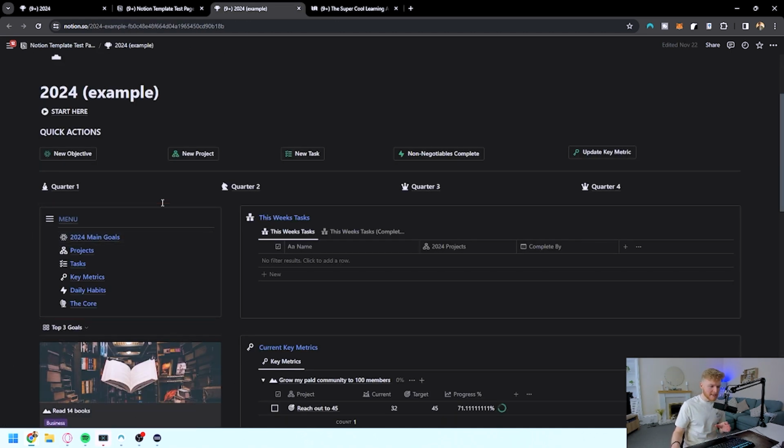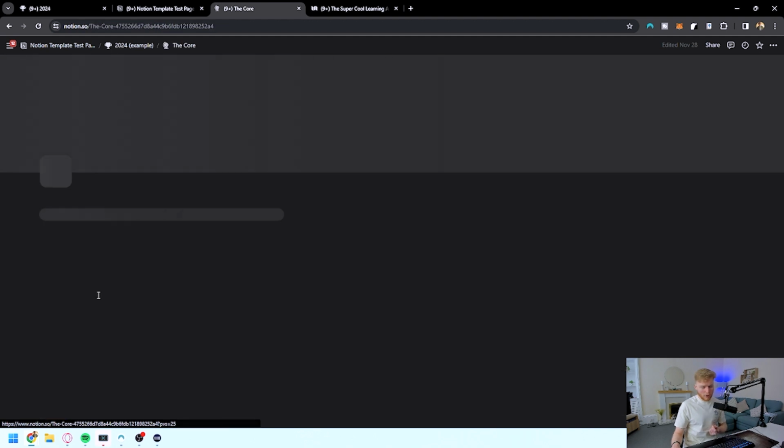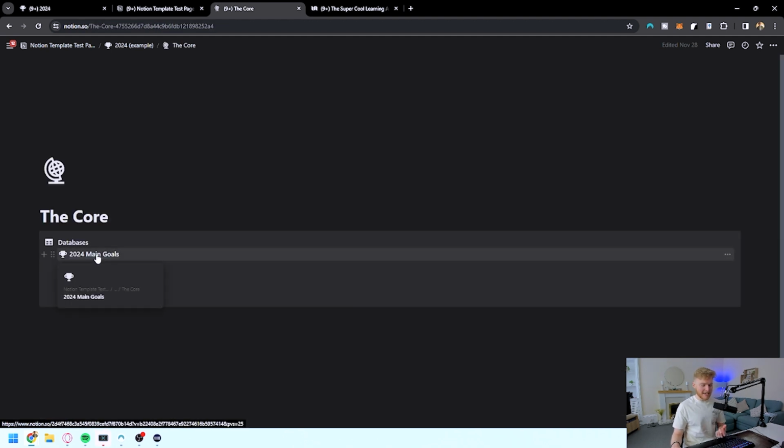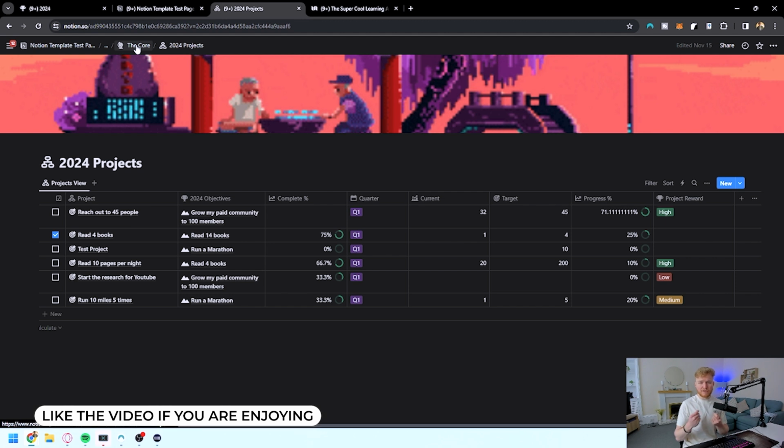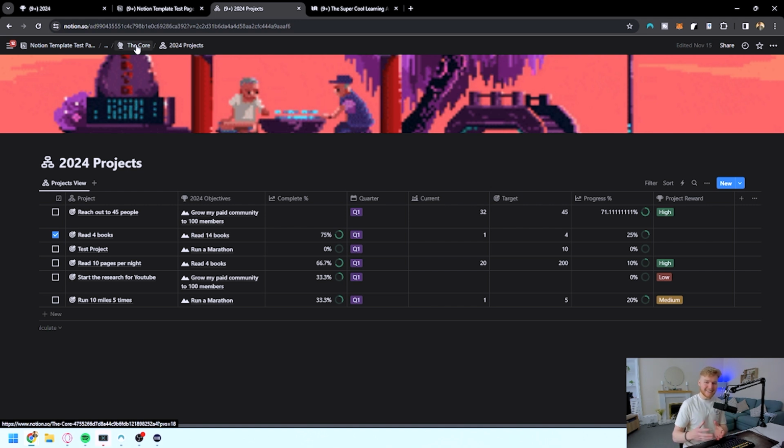What you'll see here in this 2024 example is a synced block with all of the main pages on here. If we go into the core, this is going to show you the main database I created. So I created a main database for all projects and tasks that I'm wanting to do. Again, this is just from the template example, but you can see my point with all of the stuff that's on this database. Now, the problem with this is that if I'm wanting to see different views, if I'm wanting to solely focus on the projects for this quarter and more, I can do it in here, but I can't see it in different views.